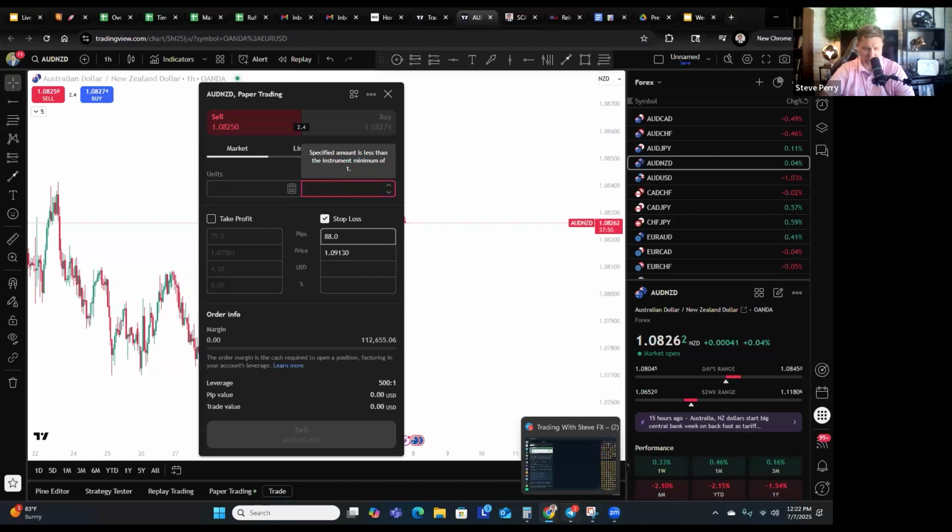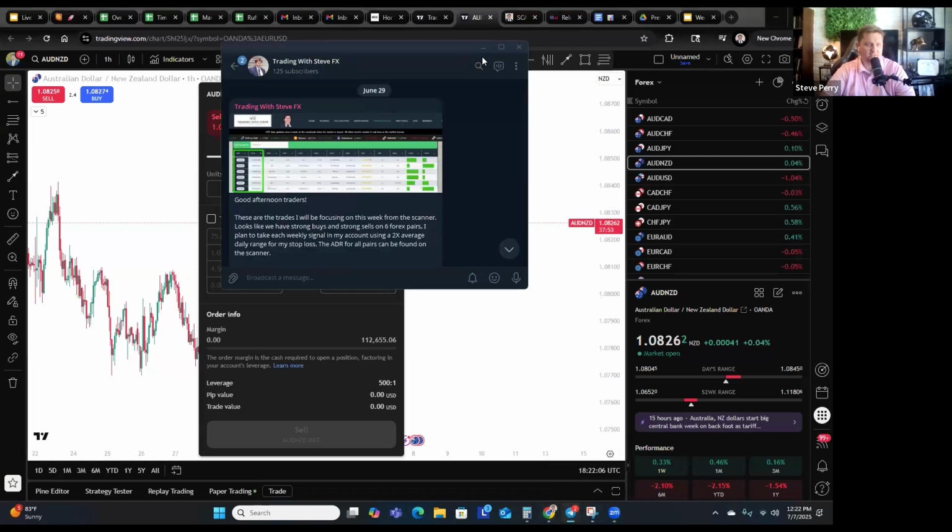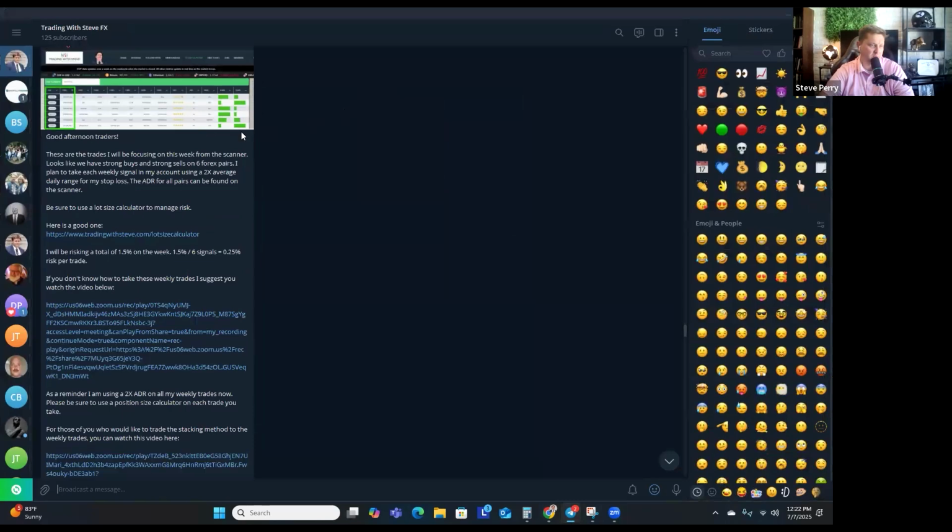Here's the general recommendation that I've been posting to people. This is very conservative, but it'll keep your account generally safe. We've been doing this for years now: 1.5% risk divided by the number of signals. Some weeks you're going to get like 10 signals, and we don't want to double up the risk because we've got more signals. So we balance this out by having a fixed amount of risk each week, and then you divide it by the number of trade alerts you get.